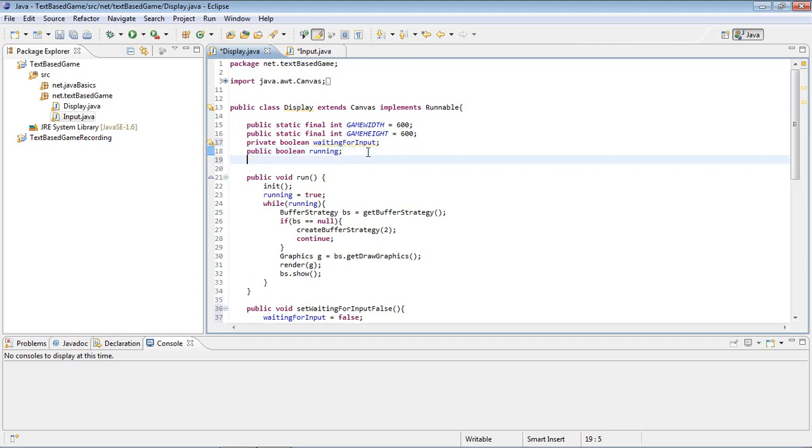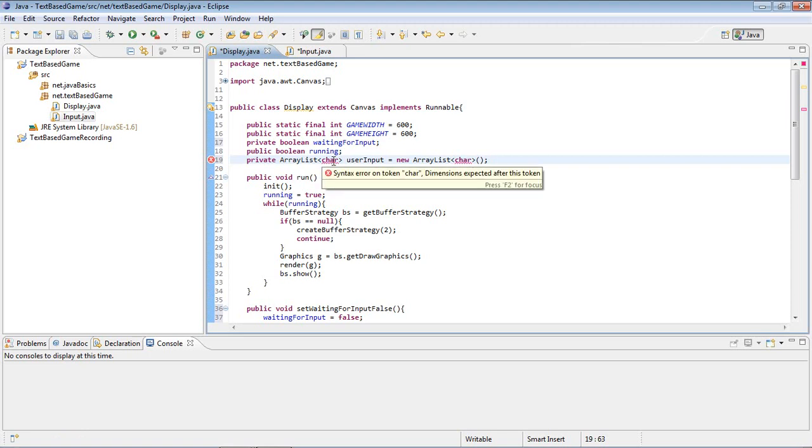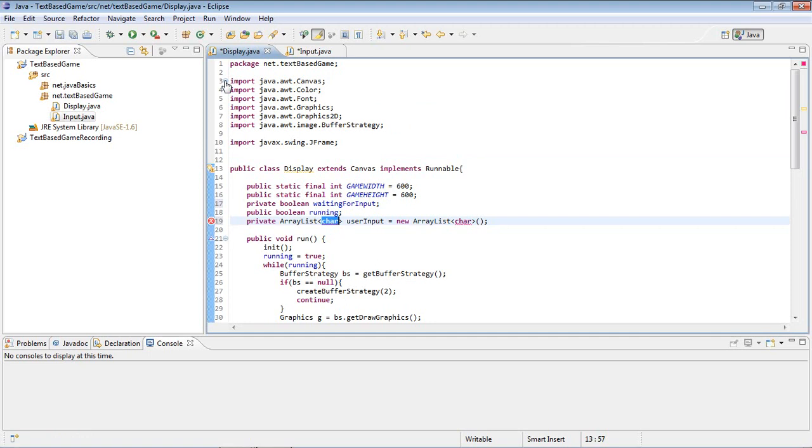So we're going to have a private array list, and it's going to take characters, user input equals new array list, and obviously I cannot do that.